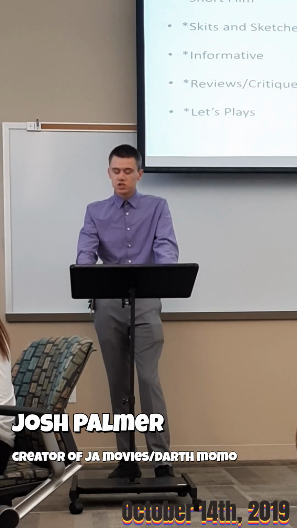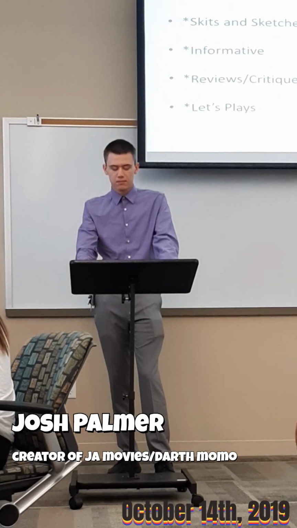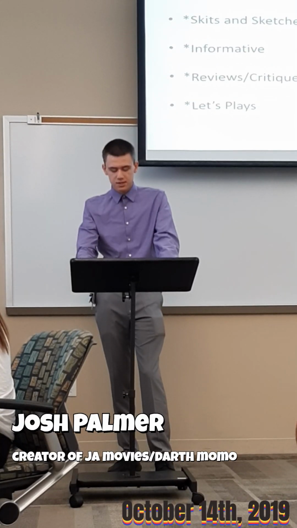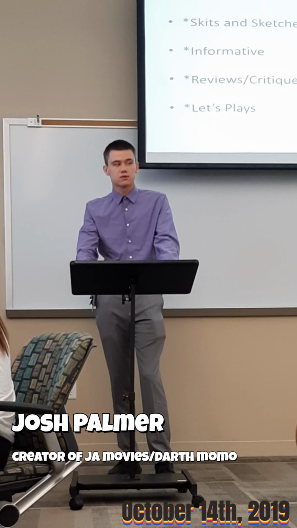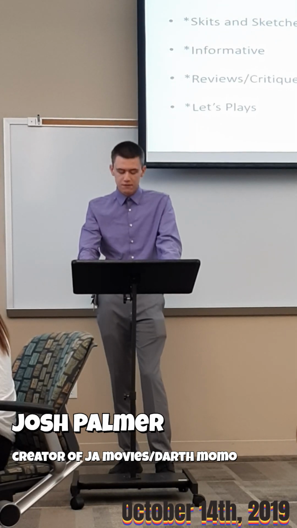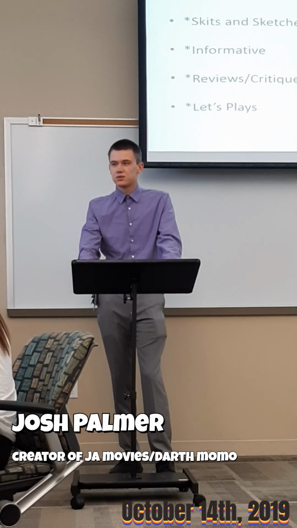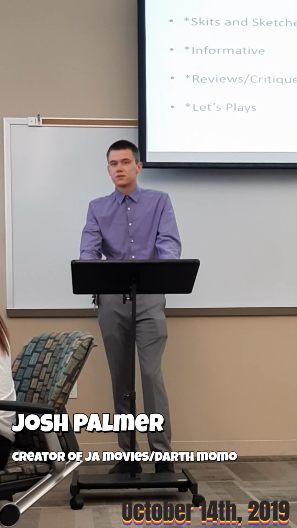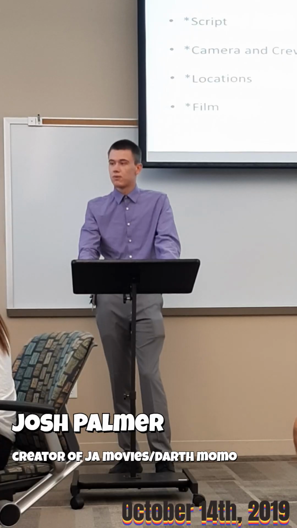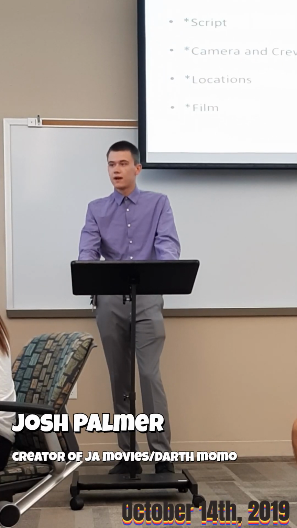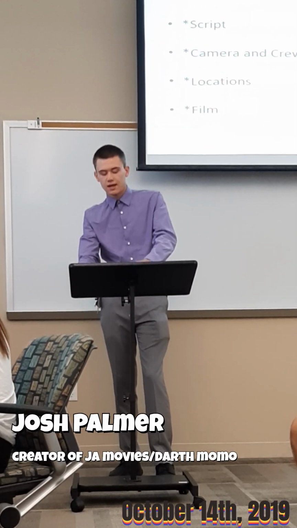First, you have to decide on which type of video you wish to do. A short film, little skits and comedy sketches, informative videos, reviews and critiques, let's plays, etc. For this example, let's say we're going to go with a short film. The next thing you do is a little less explanatory, but more up to you. You have to brainstorm on what your short film is going to be about. Then you write a script, gather a crew and camera, find a good location or locations, and then film it.